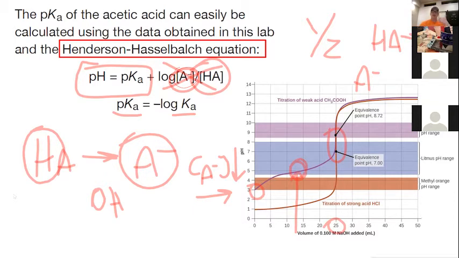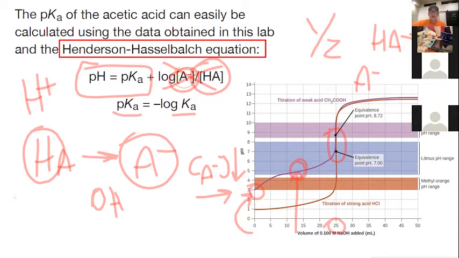So again, this is a weak acid, so that's not exactly true, because some acetate has been released before any hydroxide has been added. It's going to do that. And you can see that from the pH at the beginning is 3. So some H plus has been released, and acetate as well. So it's not going to be perfect, but the pH at halfway should be really, really close to the pKa.